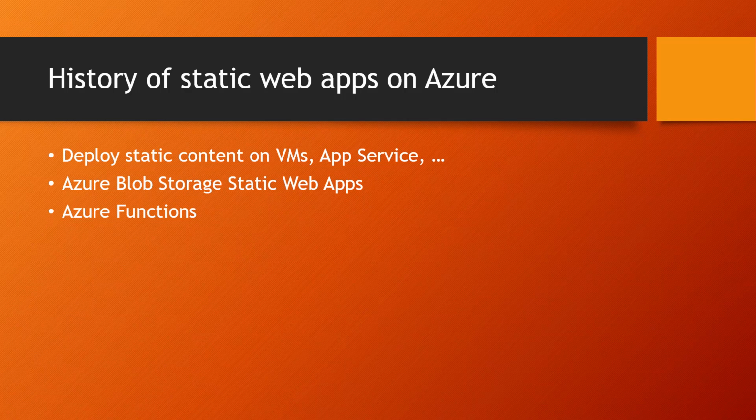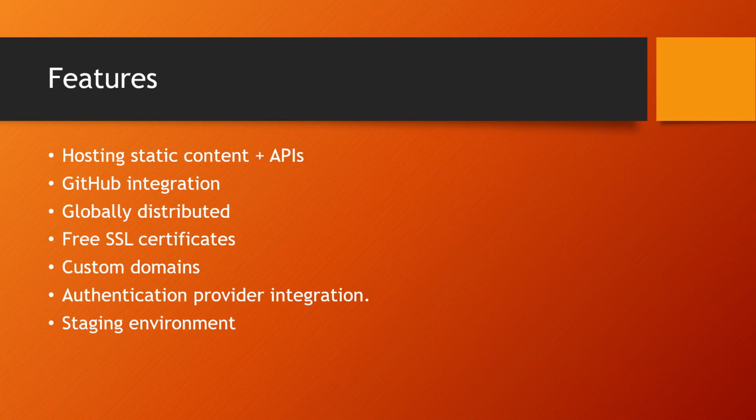But now with Azure Static Web Apps, it's literally a click of a button, and then you have all of this under one service. So let's see the features in the Azure Static Web Apps: hosting static content and APIs at the same time. Basically, you will have something like an app service, but it has two places, one for your static content, whatever it is created in, Angular, React, or anything, or just a bunch of static files. And the APIs are hosted with, or developed with, Azure Functions.